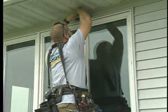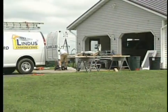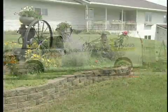All right. Well, the first thing I like to do with the homeowner is take a walk around the outside of the house and look at each and every window individually and discuss what they like and what they don't like about those windows, and what are the options available on the new installation. And with so many options and styles and different construction techniques, it's probably very important for the homeowner to be there with you. I want the homeowner there.